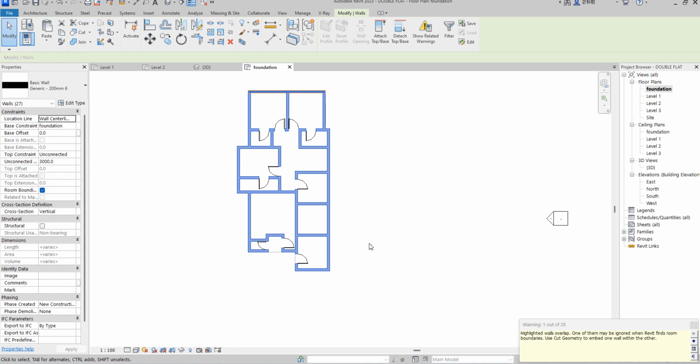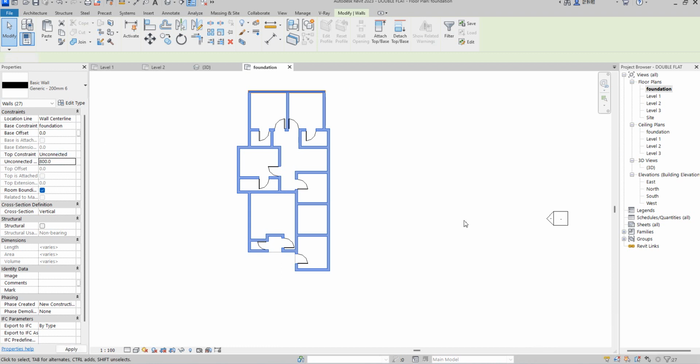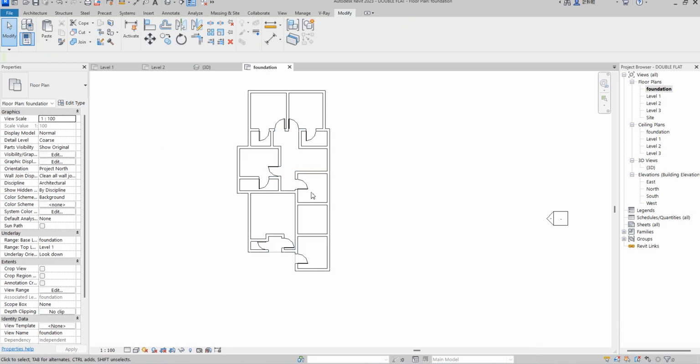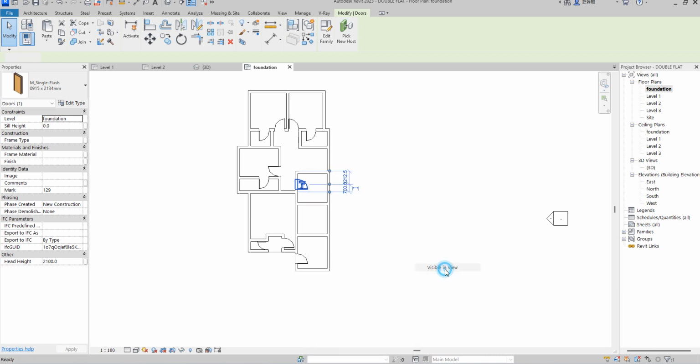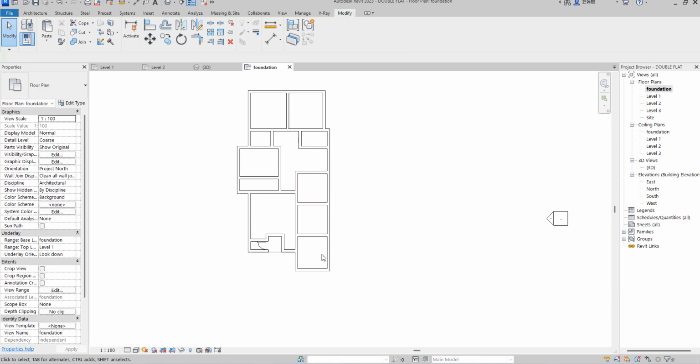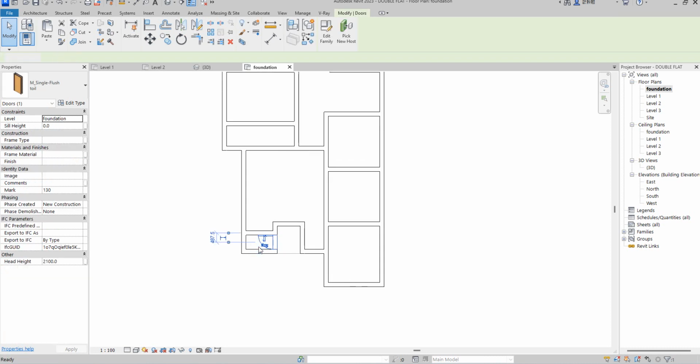So those things were there, but what you need to do now is to reduce the height of this. The height below is 800, because the height we are using is 1000. So you just type 800 unconnected. So you're done with that. Select and say select all instances in this view. So everything that is associated with that door will be selected. I just delete them once, so you will clear your mind from that.